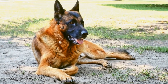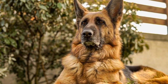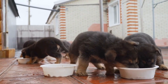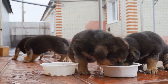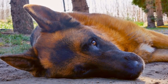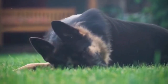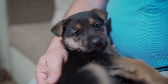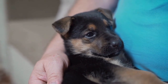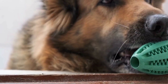Five, be patient and consistent. Patience and consistency are vital when teaching tricks to your German Shepherd. Dogs learn at different paces, so it is essential to remain patient and avoid getting frustrated if progress is slower than expected. Remember to always end each training session on a positive note, even if your dog is not getting the trick right away. Use the same cues, rewards, and techniques each time you train your German Shepherd. This consistency helps your dog understand what is expected of them and reinforces the learning process.